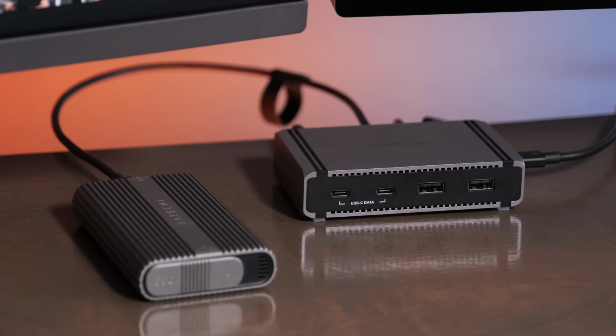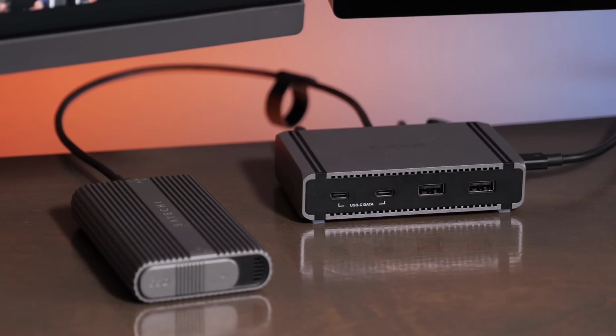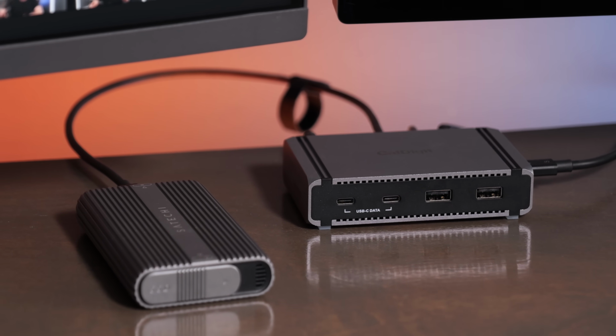The next thing that I started experimenting with, but I don't feel like I've seen the full potential out of it yet, is the fact that you can run dual 5K displays with the Thunderbolt hub on it now that this supports Thunderbolt 5. Also, Thunderbolt 5's bandwidth is doubled over Thunderbolt 4, so that's just going to allow for faster SSDs, and it's also going to prevent you from running into bottlenecks as quickly.